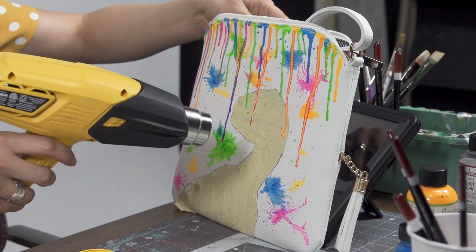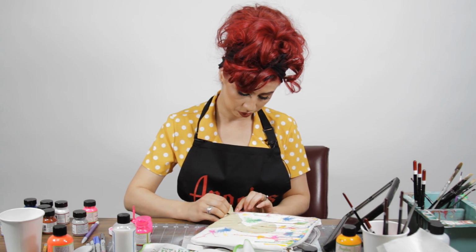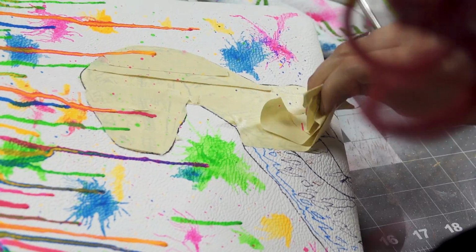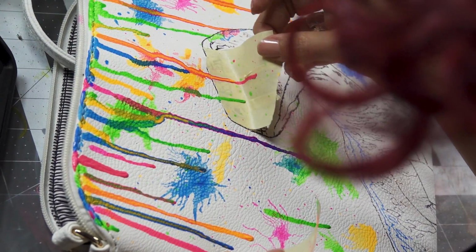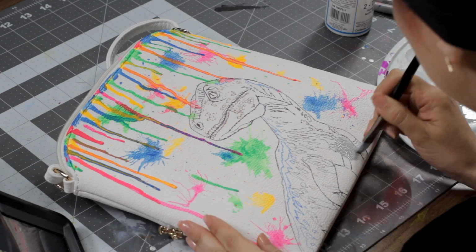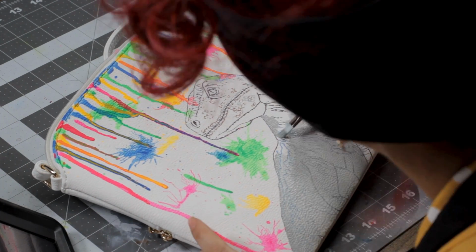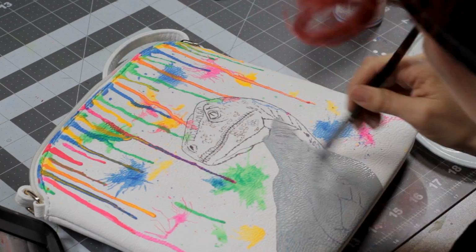Okay, so now that the paint is pretty much dry, we're gonna go ahead and take the tape off. Now that the paint is dry, I'm gonna go ahead and start with the dinosaur. I'm gonna go in with gray for the entire body, and then I'm gonna be adding black and white for some highlighting, and then finishing it off with the blue for the stripe.